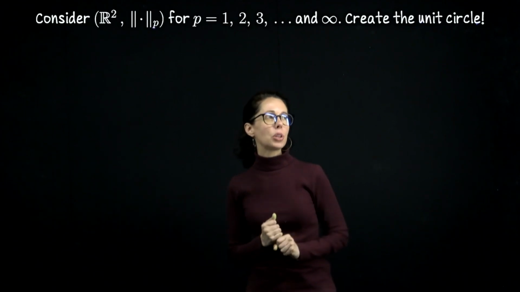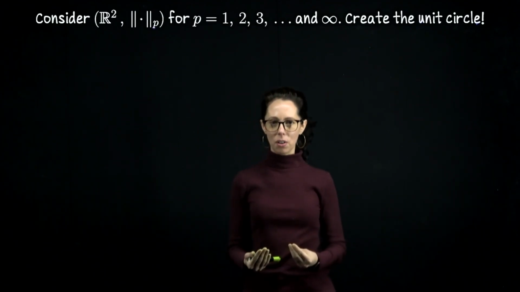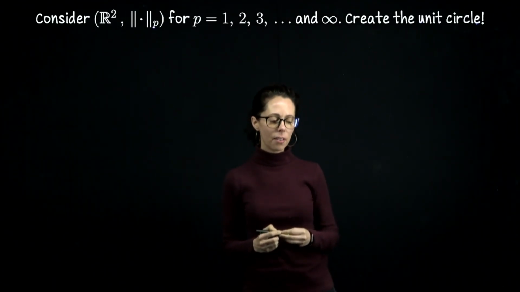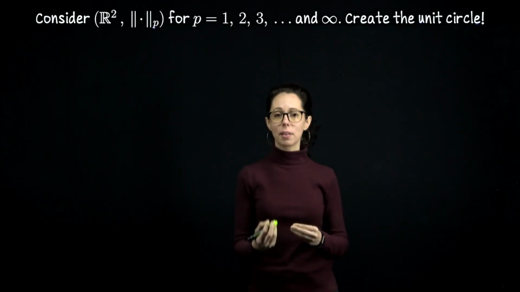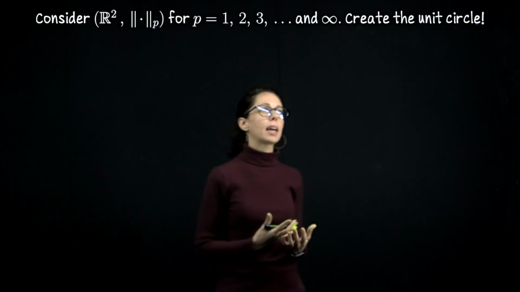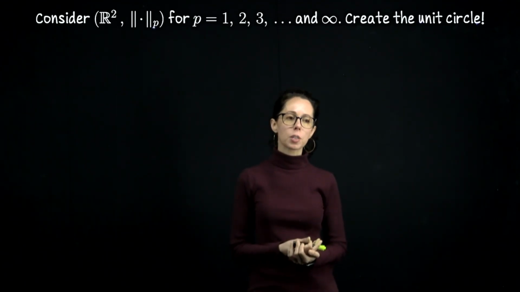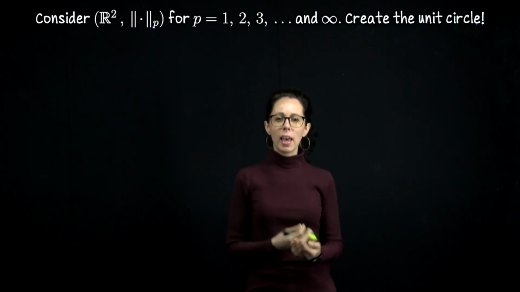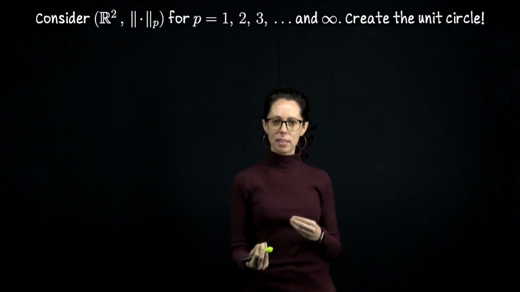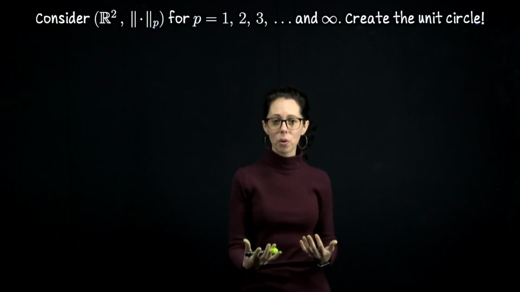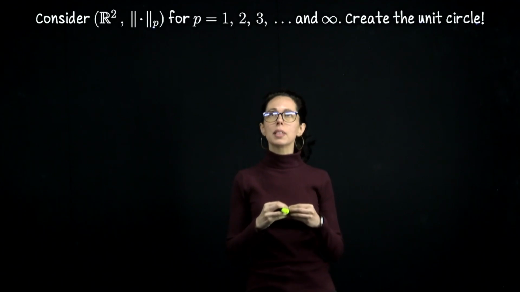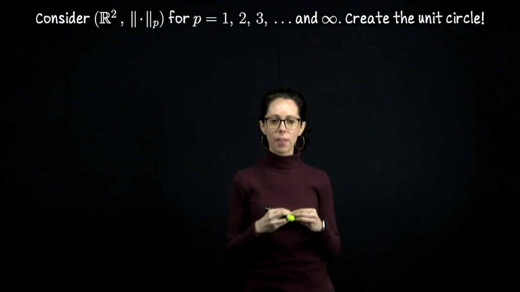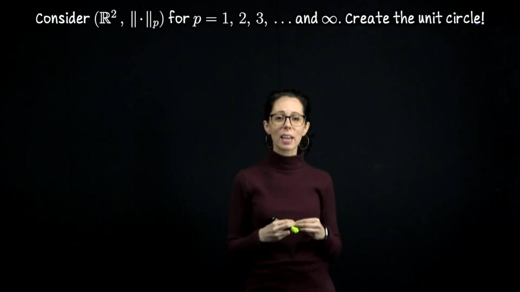So first, what do I mean by unit circle? What is a circle? A circle is a set of objects which are the same fixed distance from a center point. Translating that notion to a unit circle in a normed vector space, the center is going to be the origin. And in this lesson, we're not really thinking about distance, we're thinking about length or size or norm of objects. So to translate this idea of elements being a set distance away from the origin, we're going to find all of the vectors in the vector space whose size is 1.